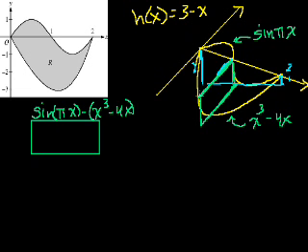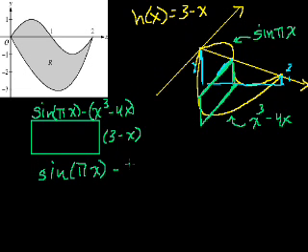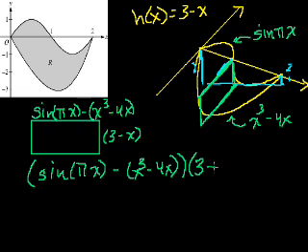And what's going to be the height right here? Well, they told us the height of the pond or the depth of the pond at any point is 3 minus x, whatever x value we're at. So this is going to be 3 minus x. So the area of this cross section of the pond is going to be sine of pi x minus x to the third minus 4x times the depth of the pond. That's the surface width times the depth. So that times 3 minus x. So that's the area of each cross section.